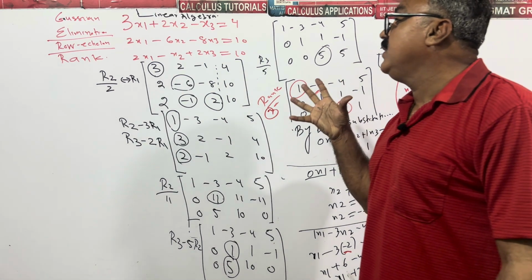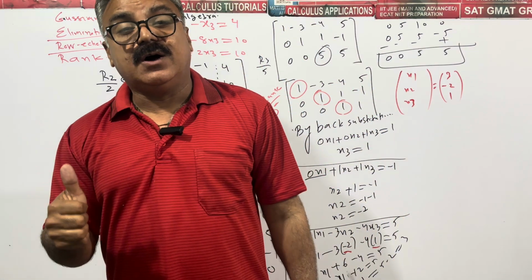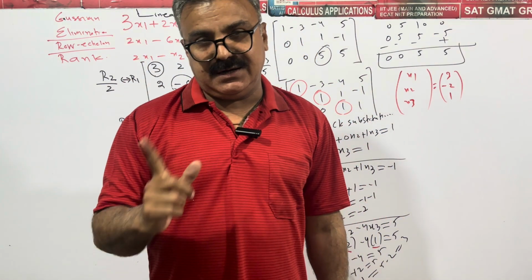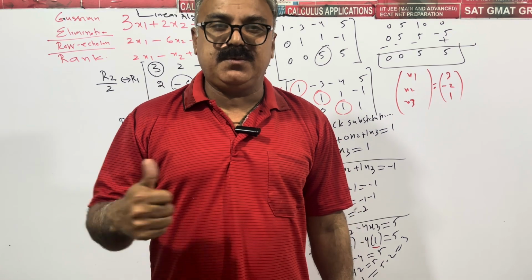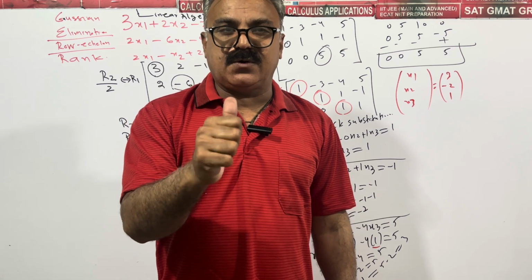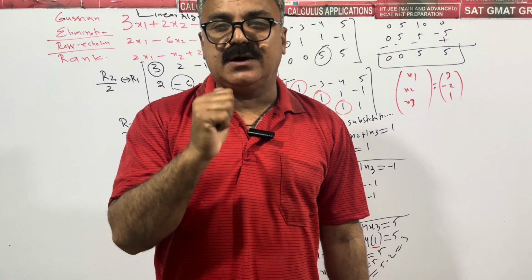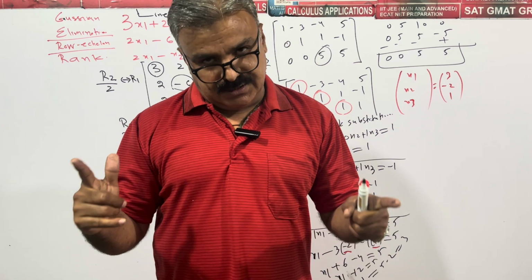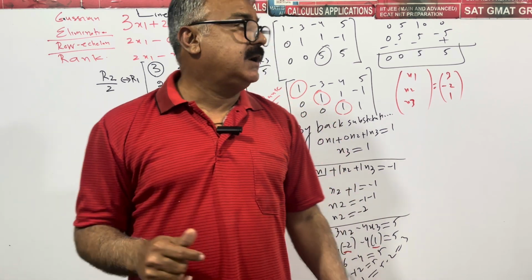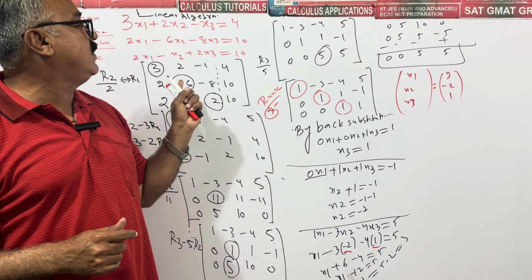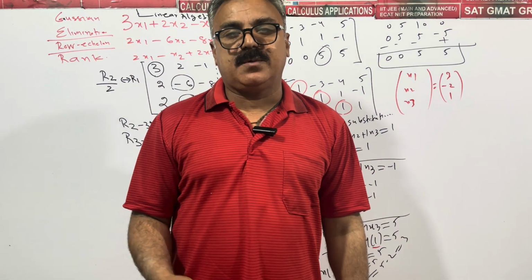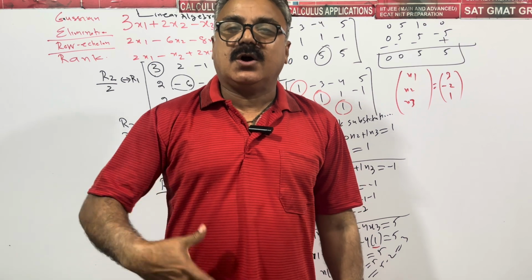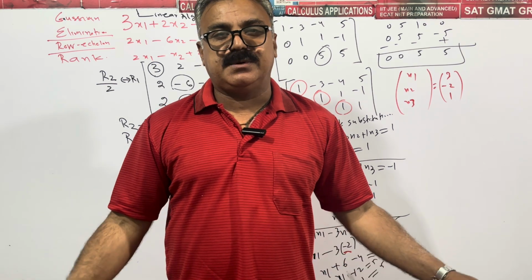It is the backbone of linear algebra. If you are familiar with row operations, then you are a king in linear algebra. A single mystery in row operation will make you king of determinants as well as matrices, as well as linear systems, whether of 3, 4, or 5. It's my tiny effort to explain to you what row operation, Gaussian elimination method, row echelon, and rank mean. It's all by itself. Next.